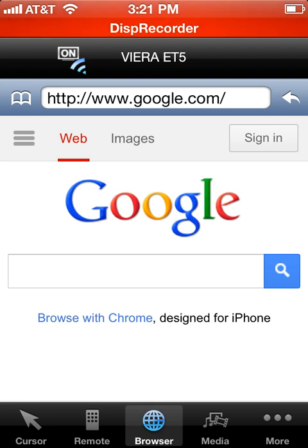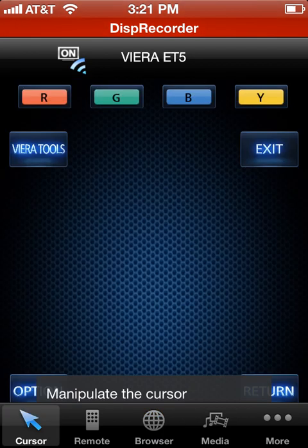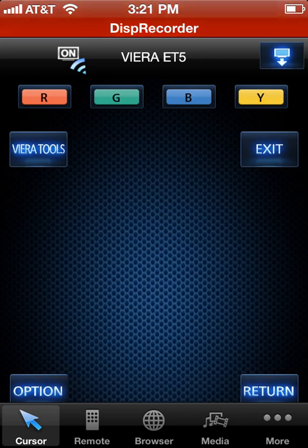What you do is put your thumb on the actual webpage and slide up. You can see the little icon slid up and the actual webpage will display on the television. The browser is pretty basic — it's nothing too great. I don't think they've got Flash worked out on it yet. It has about as much functionality as a mobile browser, but it's there and it's kind of neat.